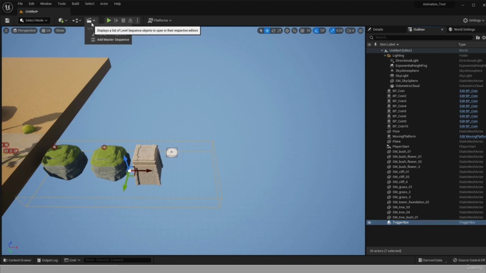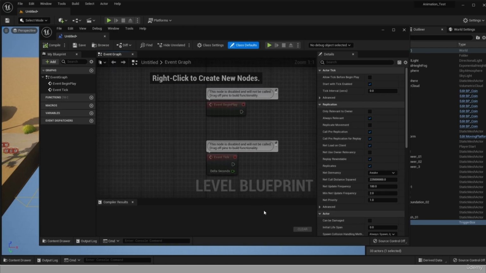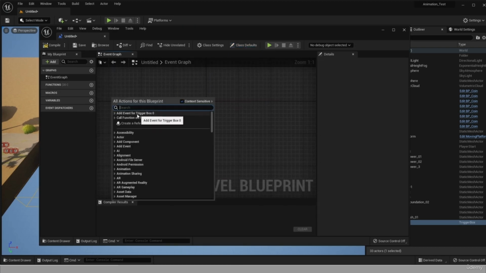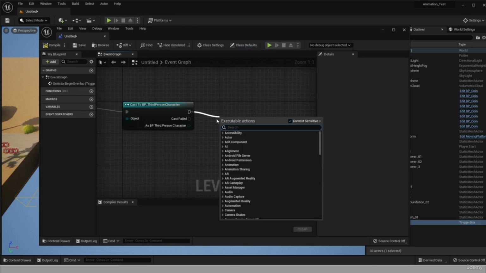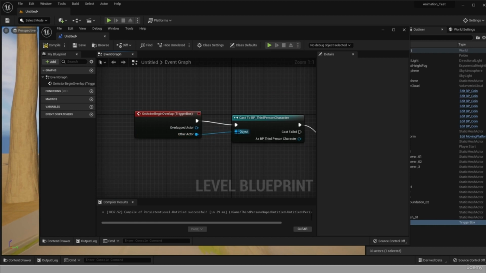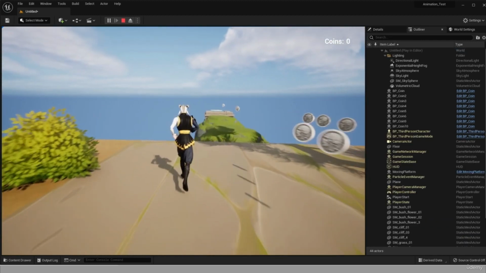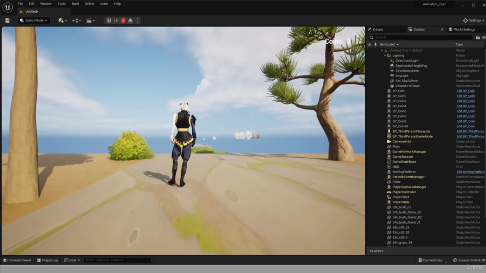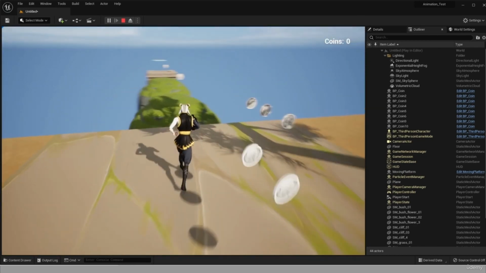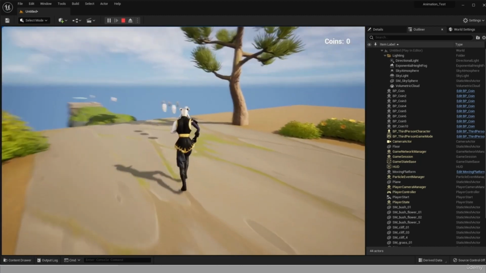So then you open the level blueprint. Now let's try if the trigger box works. It does.